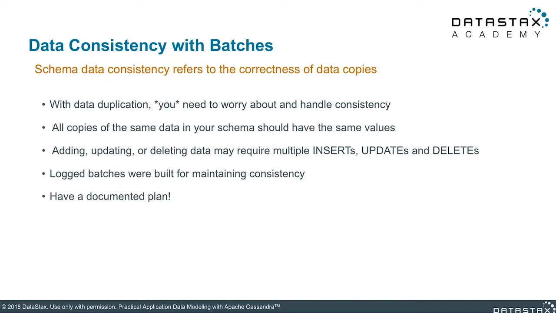One specific challenge that we run into when data modeling in DataStax Enterprise is how we can maintain data consistency across duplicated data. With the usage of denormalized tables, it's possible for attributes of the same entity to appear across multiple tables. In this case, how can we make sure that the data stays the same? It's possible that different parts of your application may read the same data from different tables, and you wouldn't want the data to be different.